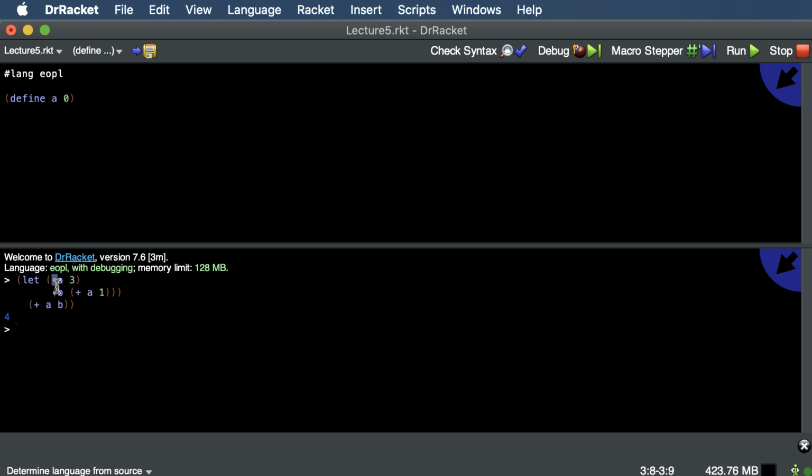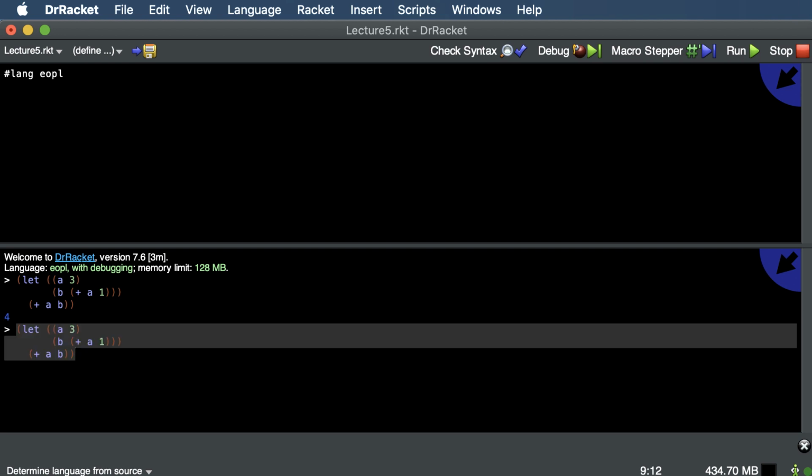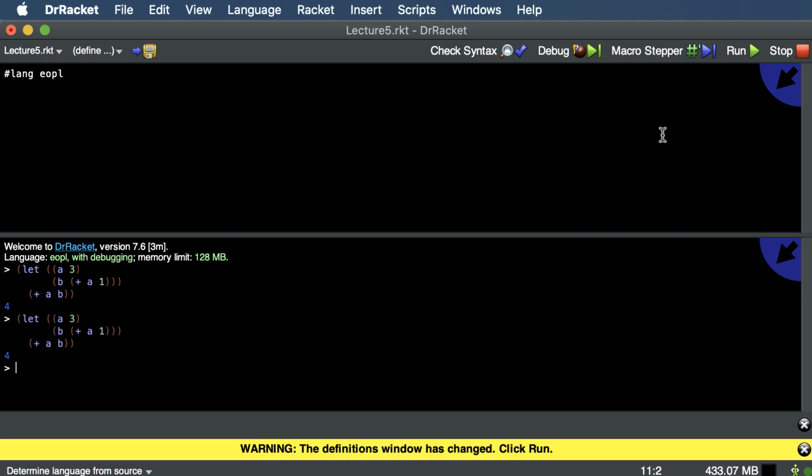Now after these are evaluated, then we create the new local variables a and b for the body right here. So a is 3, b is 1, we add them together and we get 4. So if we didn't have the global variable a and we tried to run that, we would get an error.